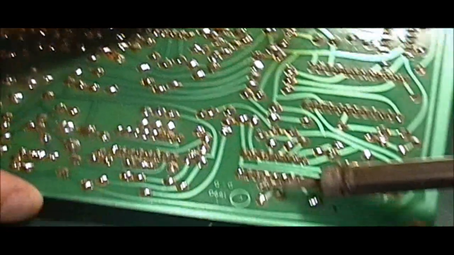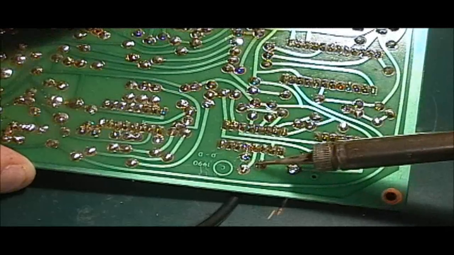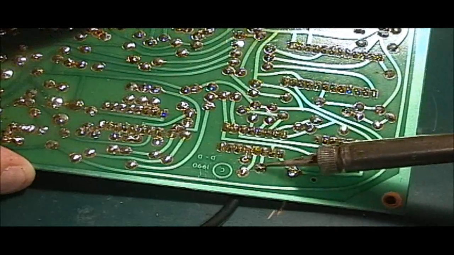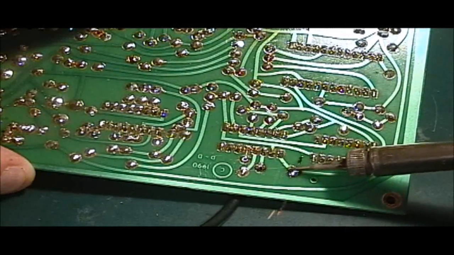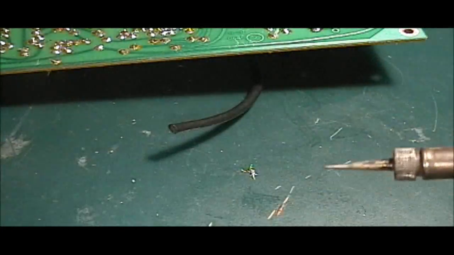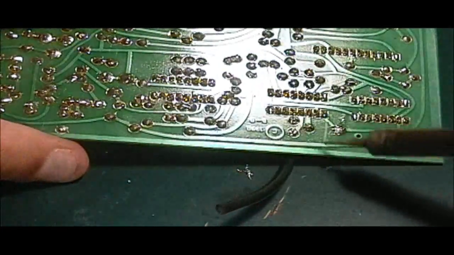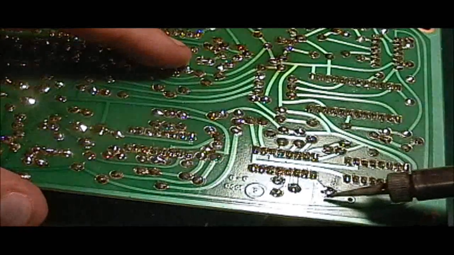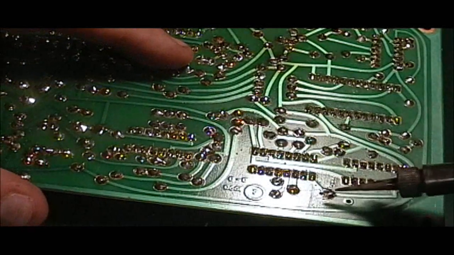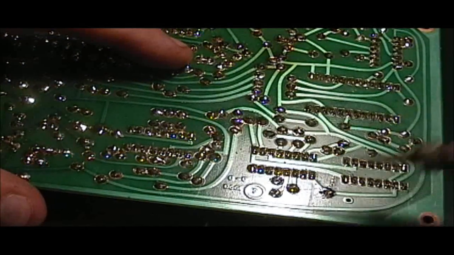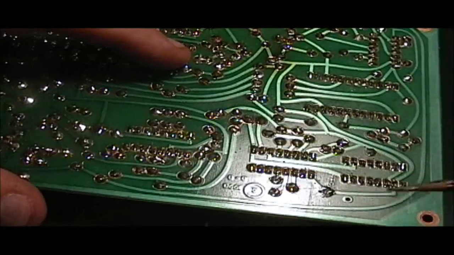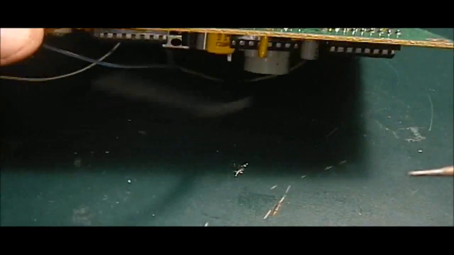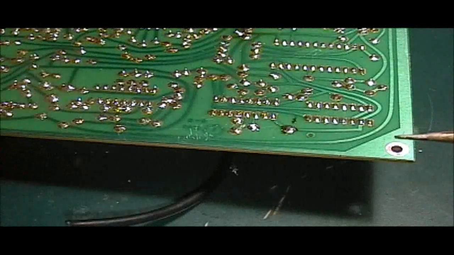But as you see, it melts very quickly and very easily. So, it doesn't take much to melt this stuff. Now, I personally like a hotter iron. Even if I'm working on circuit boards, I like using a hotter iron. But that takes skill because it means that you've got to get in and get out as quick as possible. You've got to heat it up, do what you've got to do, and get the iron off of it. Otherwise, you're going to bake the circuit or you're going to bake the board. You don't want to do that, obviously, because it'll ruin it.